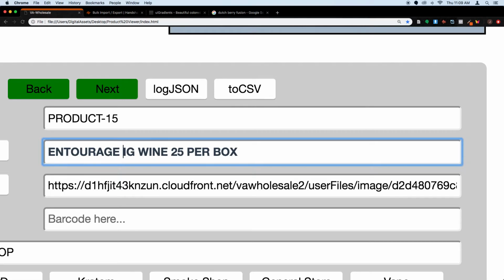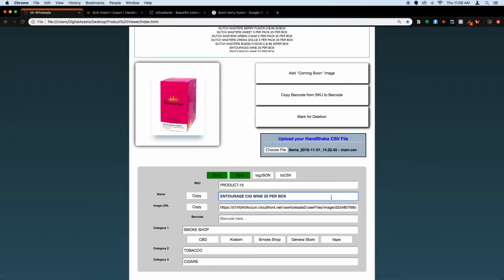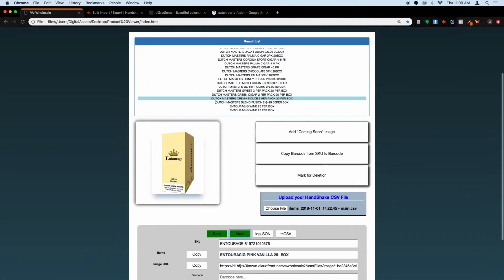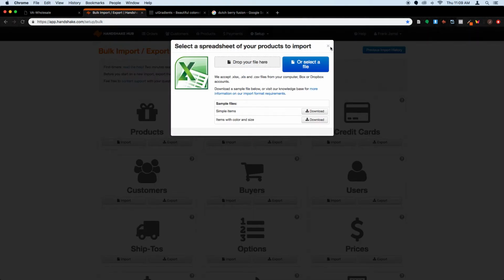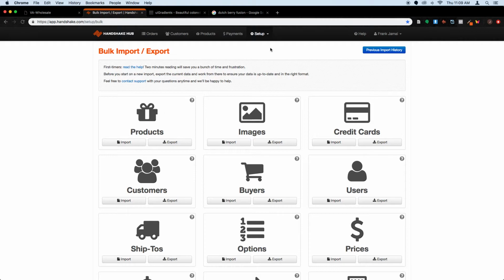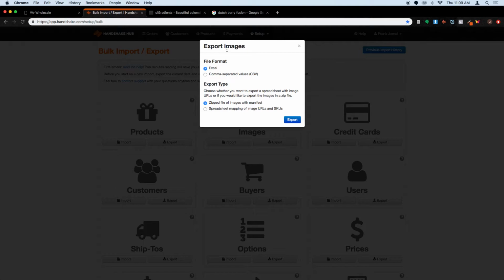So anyhow, when we're done, we can download this and then push it up to this guy, import it, and then when that's done, all the pictures are now in the system. Then we can come over here, and we'll export the whole gamut, and it'll give us everything in exactly the perfect format.